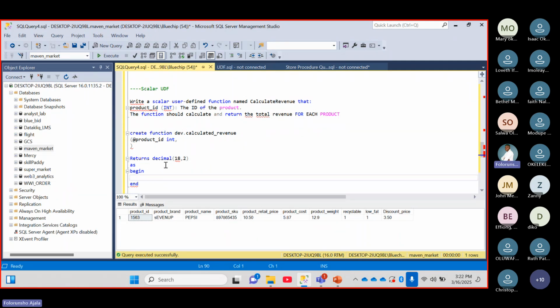So now we need to write our stored procedure inside this place. So what is our procedure now? We are going to say DECLARE.